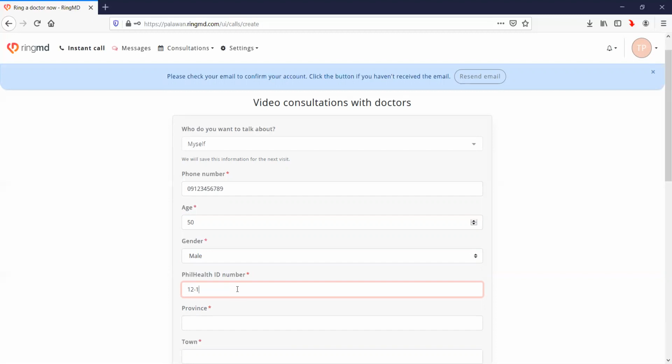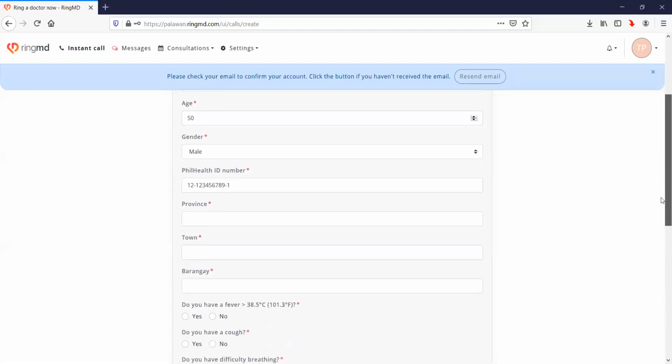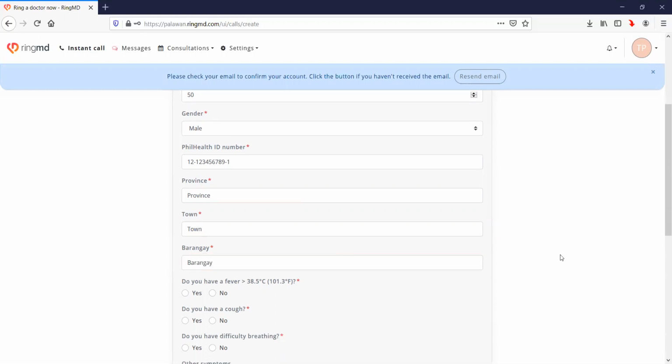So it's 2 digits and 9 digits and then 1 digit. Then they must put in a province that they're in, and this is simply a free-form text field, so they can enter the name of the province, the name of the town, and the particular barangay to which they belong.